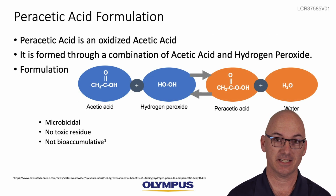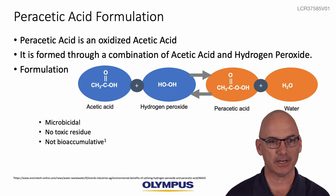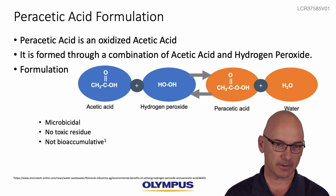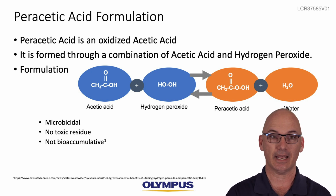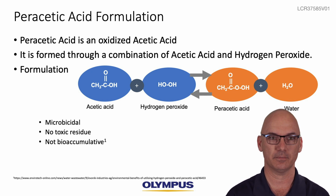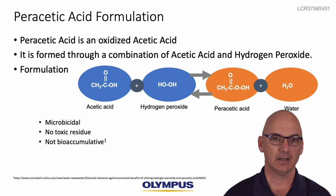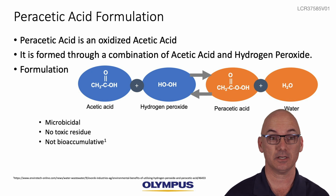I've mentioned Aesocide C as a peracetic acid, and peracetic acid is made from a combination of acetic acid with hydrogen peroxide. This makes the peracetic acid more effective than acetic acid alone, and it also gives it that distinctive vinegary smell that comes from the acetic acid aspect. It's formed through that combination. When you combine those two, you get peracetic acid and water as the byproducts.